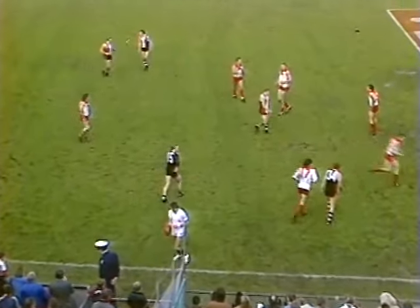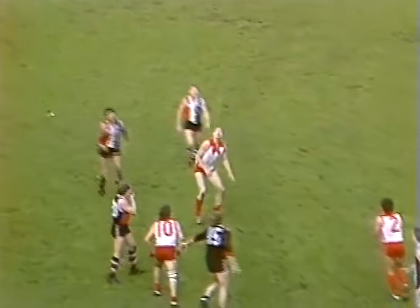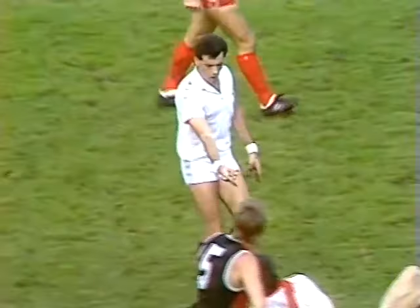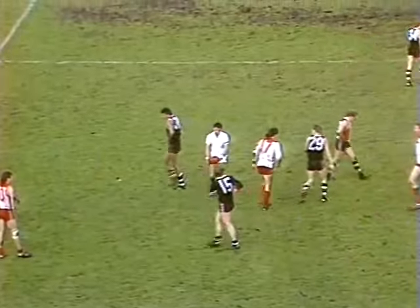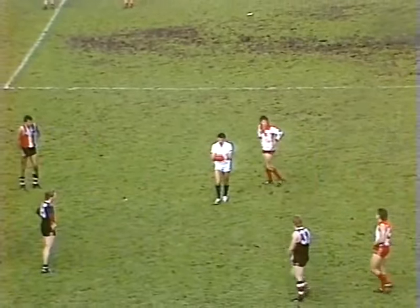Very close to the St Kilda players' race, and as you can no doubt detect, right in front of the St Kilda Social Club. Parsons, down it goes to Potter. He tries to barge his way through. Could have quite easily been penalised there, Craig Potter, but umpire Mitchell, very close to the action, decides on a bounce. Doesn't he do some work underneath, Craig Potter?